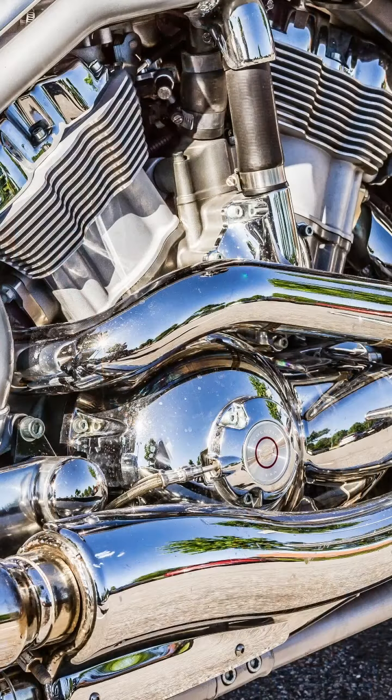Chromium metal itself is harmless — it's used to chrome-plate things because it doesn't oxidize easily and retains a shiny finish. When it comes to the salts of chromium, there are two key ionic states: chromium 6+ (hexavalent) and chromium 3+ (trivalent). Chromium 6+ is known to be carcinogenic — it is cancer-causing.